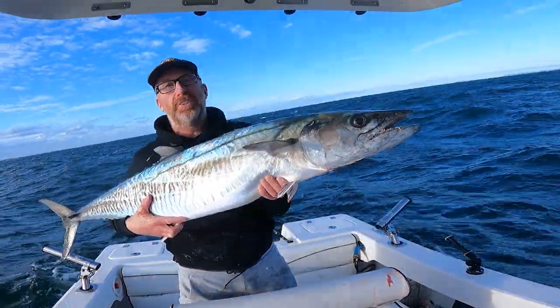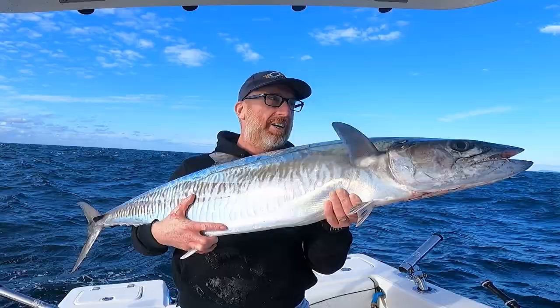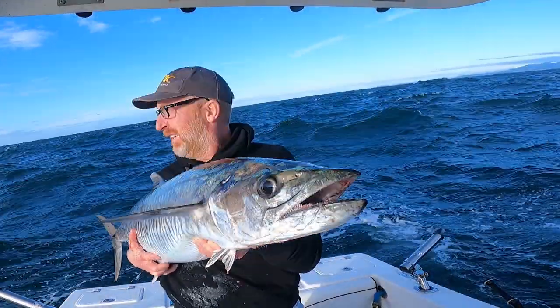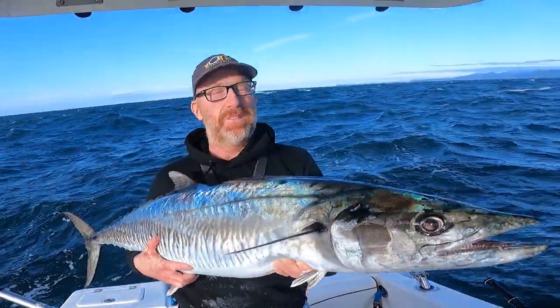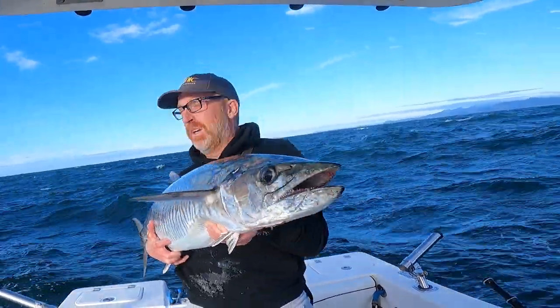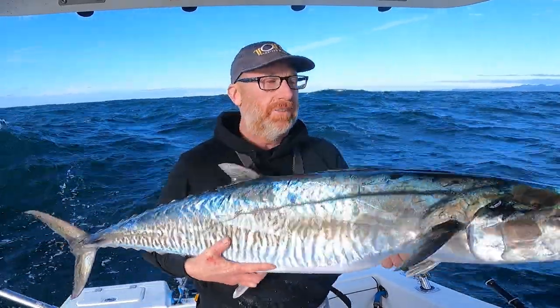The conditions are atrocious, and I'm the only boat in the boat ramp car park today. Sometimes, as long as it's safe, you've got to put up with some uncomfortable stuff to get the rewards. Yesterday was a perfect day, but there would have been 10 boats out of here. So pick your times, pick your spots, look for where your current's in. Just keep at it, and you'll get them.